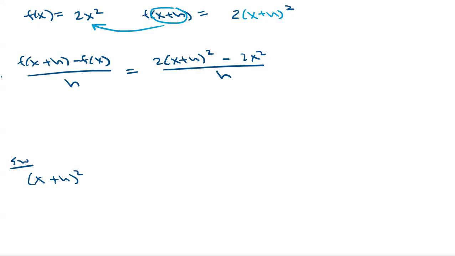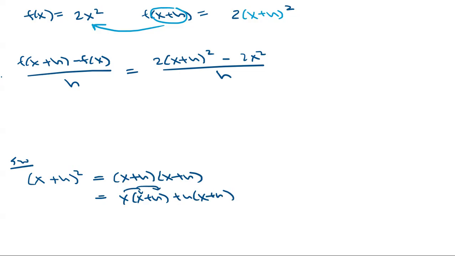So x plus h squared means you multiply that 2 times, right? And you can use the FOIL method or the distributive method to find that. We talked about that before. So I'm going to have x plus h times x plus h, right? And I distribute that x and then that h. So that gives us x squared plus xh plus xh plus h squared, which is x squared, we have two of these, so that's 2xh plus h squared. All right, so that's one method.